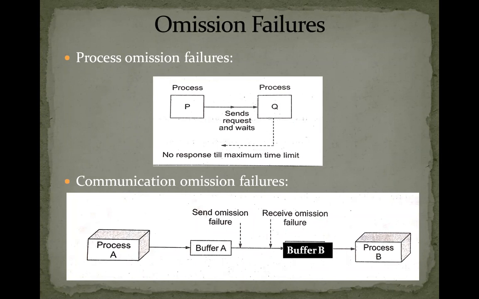And the redundancy: to tolerate some kinds of failure, we have to add some redundant components in the system, so that if one is not able to provide, another will be able to provide. If you take an example of how it can be recovered, we can have a backup server. If somebody wants data services to be given by the server, and the server is not responding at that particular moment of time, data must be replicated to various servers, and if there is a fault on one server, immediately some other server will provide that information to the user.